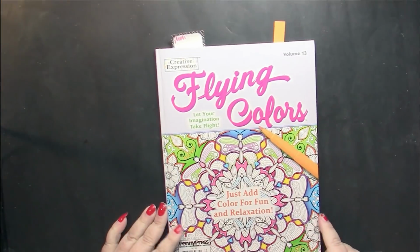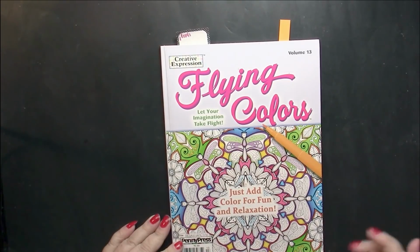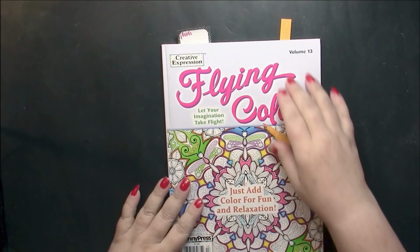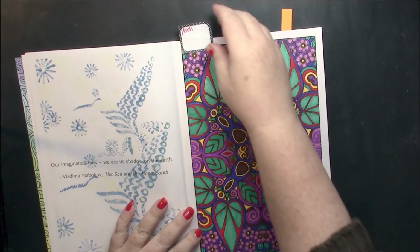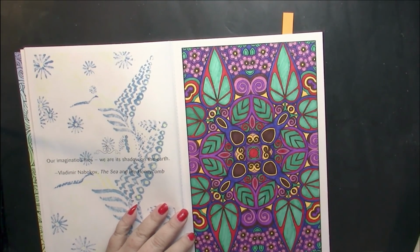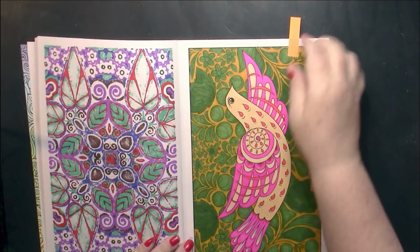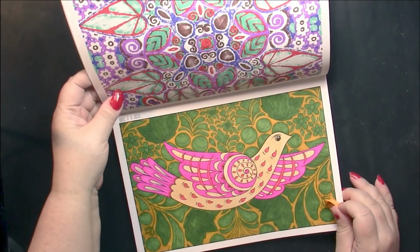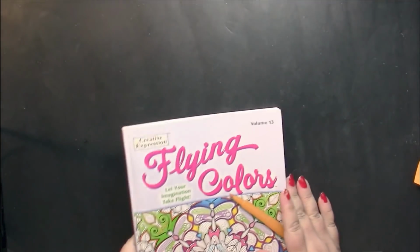Now I'm also working in another Flying Colors. My sister gave me this one, and this is volume 13, so it's from a couple years ago. And I'm doing 2 pages a month in this. Well, it's not written in stone, but I try to. So this was my random color pattern, and I would never ever have picked these pictures, but I think they look really cool. And my bird page, which I usually do like this. So, fun. 2 more.